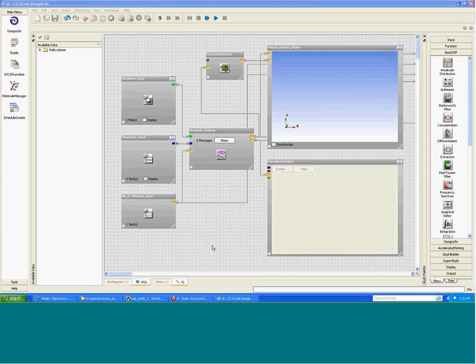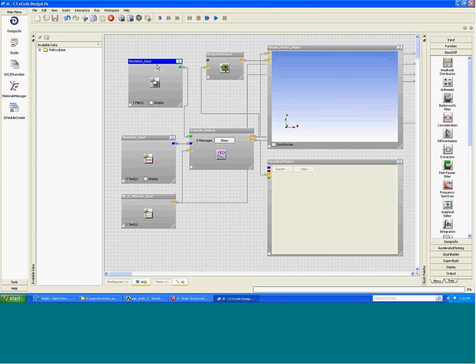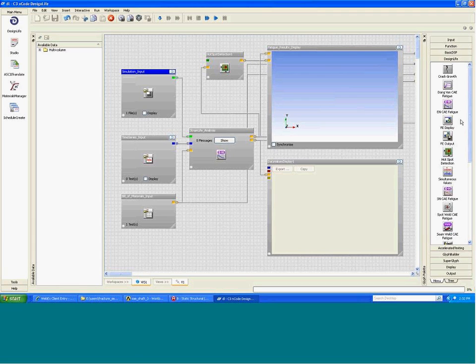All of these glyphs are movable, and on the right side you can drag any type of glyph that you're interested in onto the background here to define it. One of the nice features of Workbench is that it has an idea that you are doing a StrainLife analysis, so it put in a StrainLife analysis glyph. We're doing a time series, so it puts a time series on there.